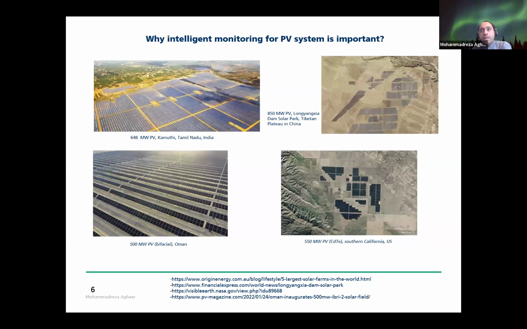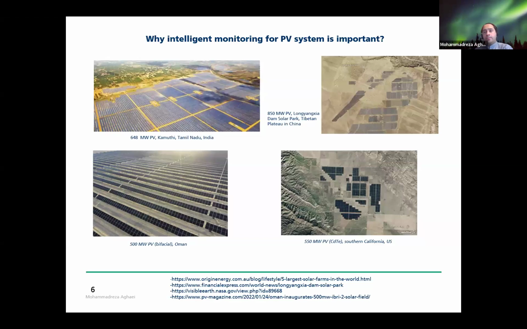So if you just have a look at this plant, you see it needs much effort to do the monitoring. How is it possible to monitor such a plant, and how many days are required to analyze the monitoring data? How can we detect the faults in all the strings, and how would the decision making for remedial action be? How many days does it take to implement the remedial action, and how can we rely on the outcomes?